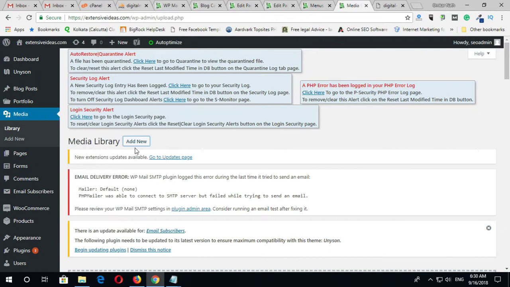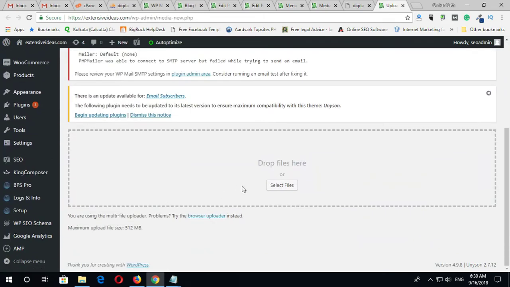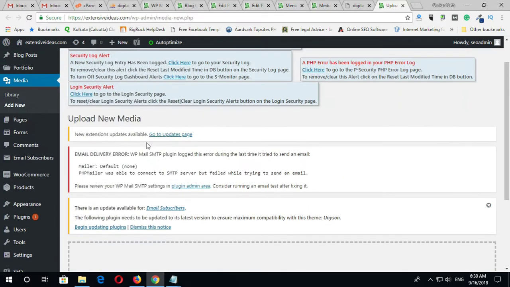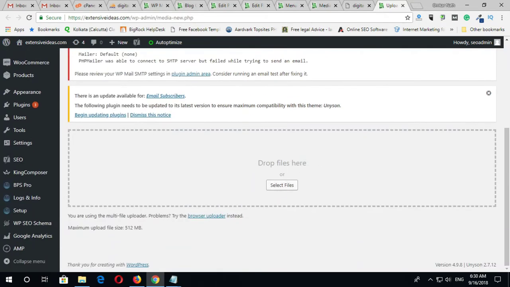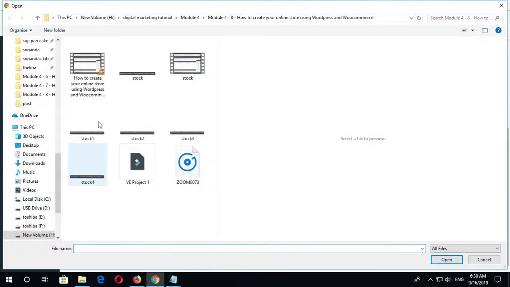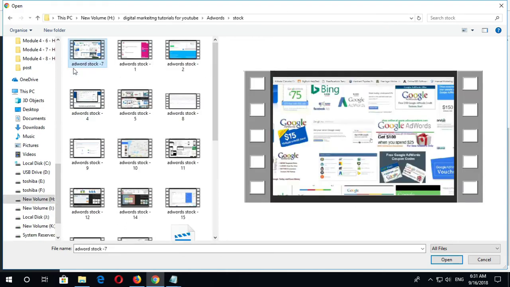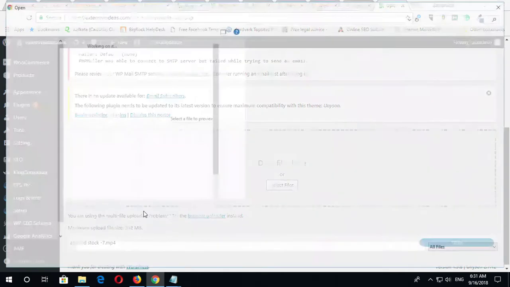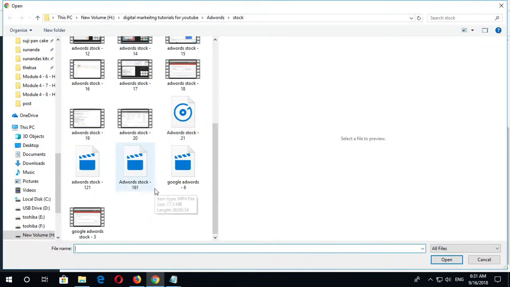So we can upload a video. How can we upload any new media file inside our media section? Other than uploading them through the blog post or pages, we can directly go to the media, add new media, and then click on add new media file. Select the file and then add any file. Let's add any. Yes, let's add that. And add an image.